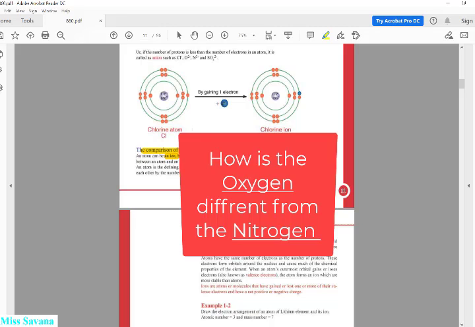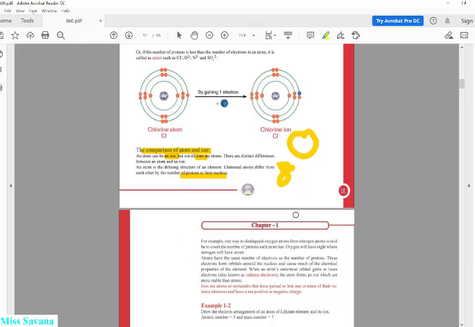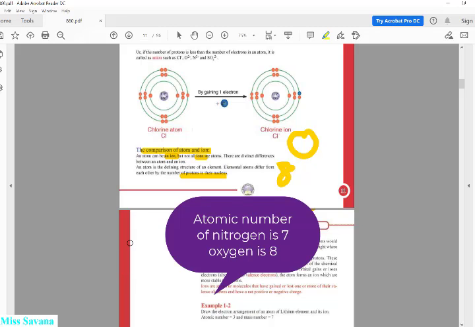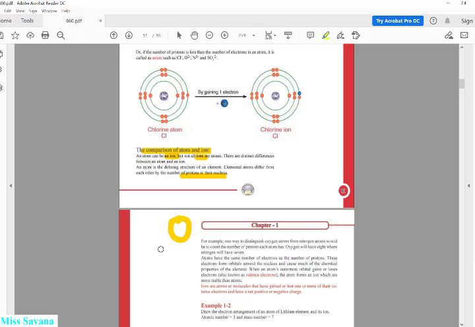For example, oxygen is actually 8, while nitrogen is actually 7. And you guys all know the big difference between oxygen and nitrogen. I mean, for example, I can inhale oxygen, I live because of oxygen, but nitrogen, I inhale it, yes, but it's not as important as oxygen for my lungs.